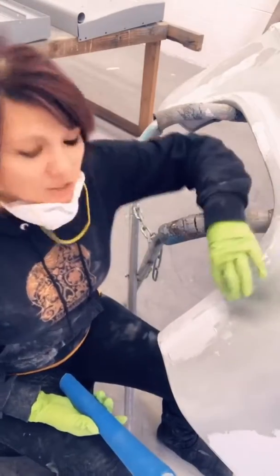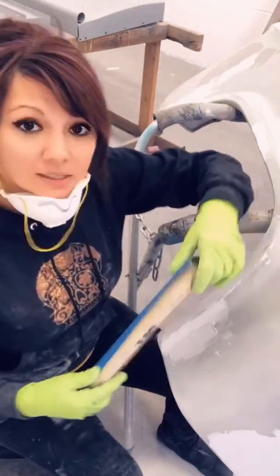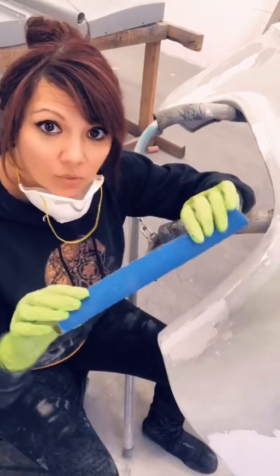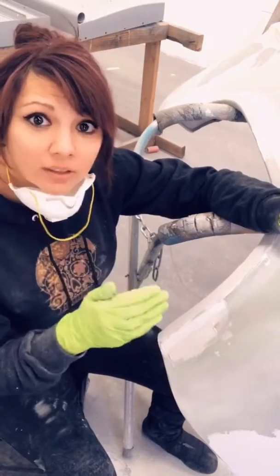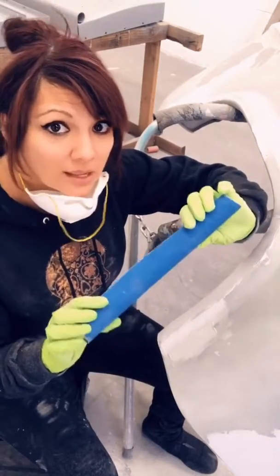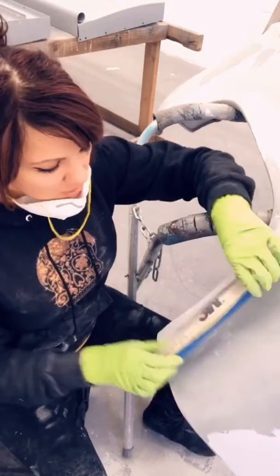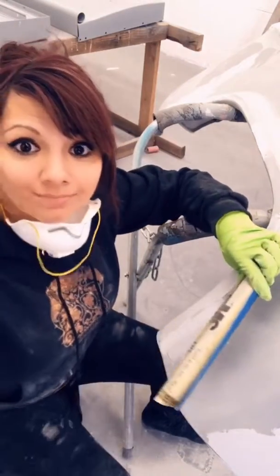All right, so for this wheel well area, there's a nice curve that kind of goes like that on it. For these, they do make acrylic blocks that are in the circle rounds, but I don't have any. So next best thing. Just gonna do that, keep it nice and round. You don't wanna use the square blocks on any curves kind of like this because it will carve in nice straight lines for where your block is. So if you can do the round, that's the best. Go kind of like that. You still want to do the cross hatch on it. You go up and down a little bit and then just work it out like that and go from there.